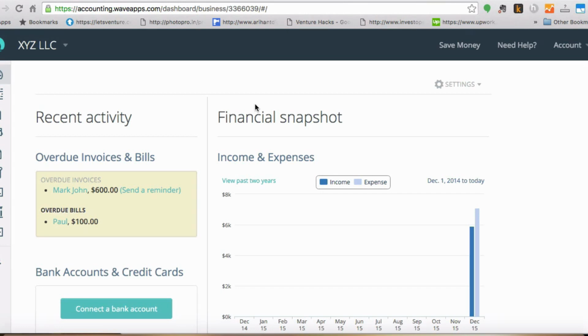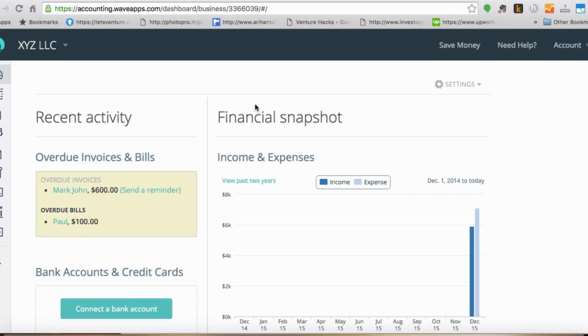Suppose you connect your bank account today in the month of December 2015, it will be able to pull the transactions only from the month of October, or maybe from the month of September, 2 to 3 months beyond the date you have actually connected your bank account, depending upon how many transactions your bank allows to pull. Beyond that, if you have transactions of any previous year you want to enter into your books, you need to upload those transactions manually.